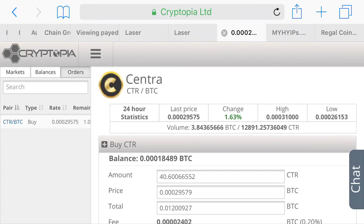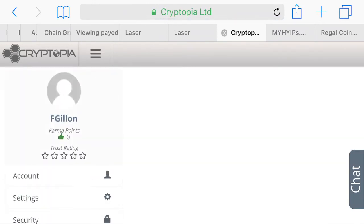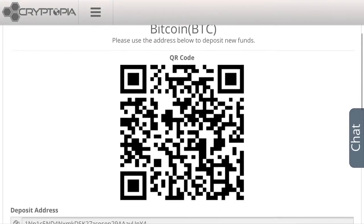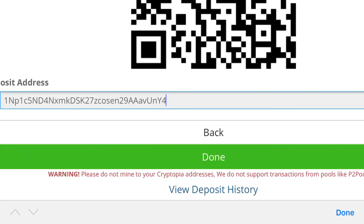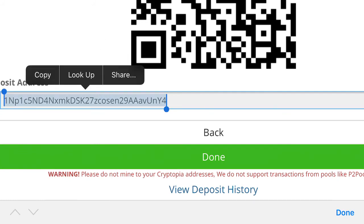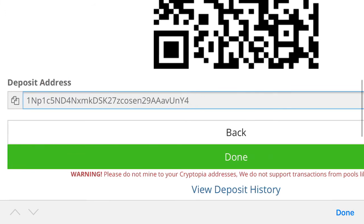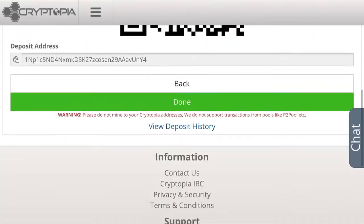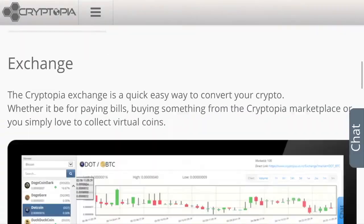To fund the account, all I did was click on 'Account' - actually click on 'Balances' - and then I was able to click on where it says 'Deposit BTC.' Once you click on it, it gives you the QR code if you're going to send it that way, but it also lets you copy the address from here. You have to click on it first, then hold it down and it'll let you copy it. On a computer you can press the little copy icon next to it. I just funded it with one dollar just to test it out and see how it acts.